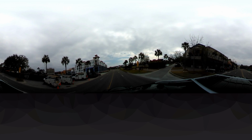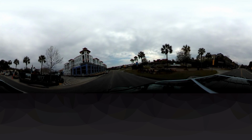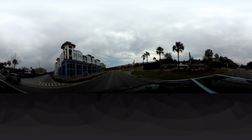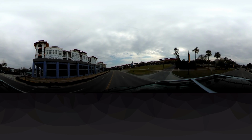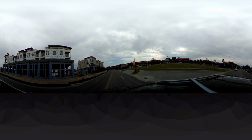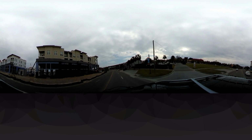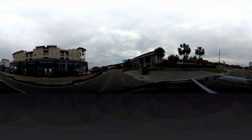Over to our right, may have talked about it before, but Laura Albert's, absolutely my favorite place for lunch. If you're ever on the island, go to Laura Albert's. I promise you will not go wrong with that. Looking back over to the left, this is where they're developing the apartments and the condominiums. They're also developing a musical theater for them to have shows and whatnot come out here. All down below, over to our left, is going to be commercial space, and then you can see residential space going on top of it.